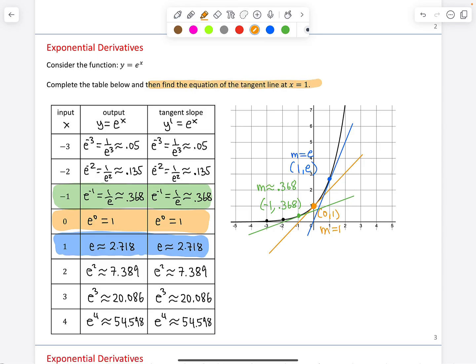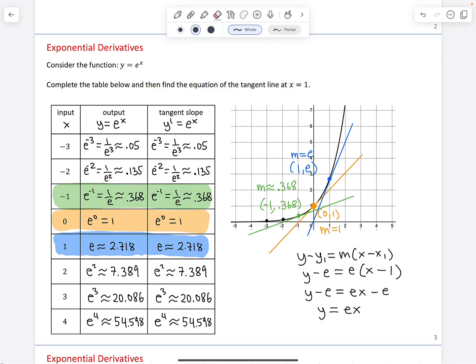And then finally, let's do this last step here, which is find the equation of the tangent line at x equals 1. So that's the blue one. So use this information. Our point slope form is y minus y1 is equal to m times x minus x1. Well, the y-coordinate is e, and the slope is e, and the x-coordinate at that point is 1. So we get an equation, y minus e is equal to ex minus e, and add e to both sides, and we simply get y equals ex, suggesting that the y-intercept of this tangent line happens to be 0, which appears to be the case in my drawing, that the blue line crosses the y-axis at the origin. Okay, let's go on to the next page.